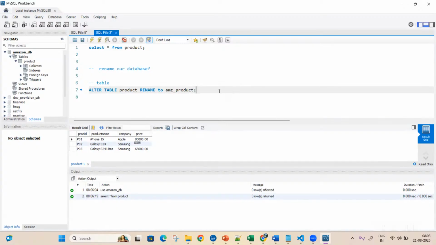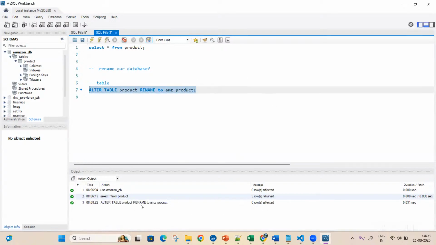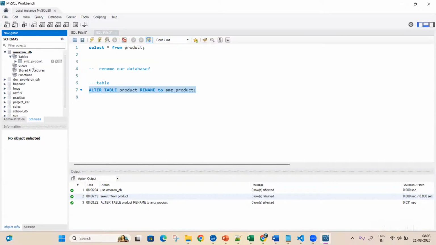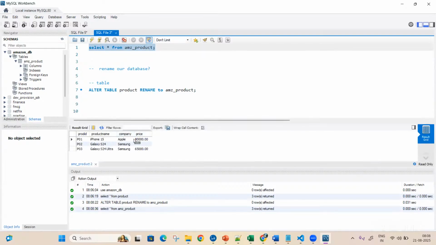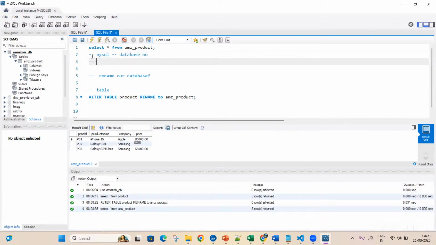Just giving this, and when I click, the command is executed. If I refresh, my table has been renamed to Amazon products. And if I search the information, I'll be able to see my data as it is, only the table name has changed. So in MySQL, you cannot rename a database, but you can rename your table.